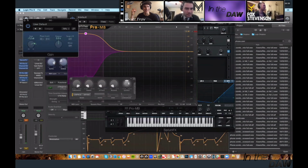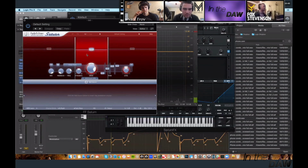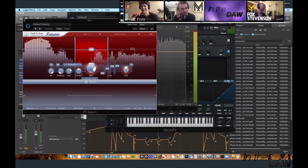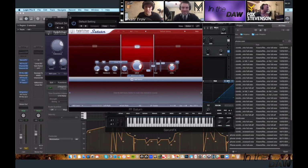Okay, at this point, I'm starting to warm it up, so from about 300 to 1.6, 1.7 kilohertz, I'm doing some pretty heavy tube distortion and then re-EQing. I'm not sure why I made that decision looking at it right now. There's a dimension expander on here that's pretty gratuitous.